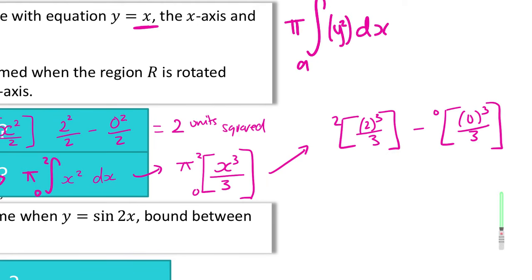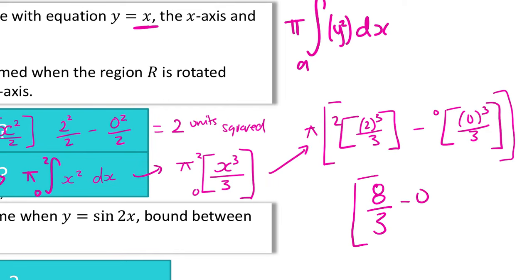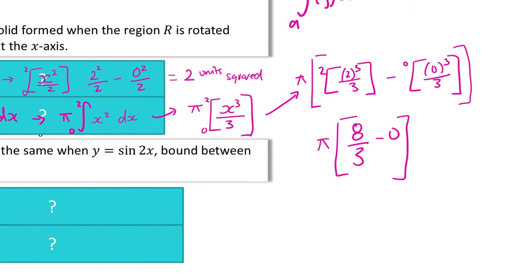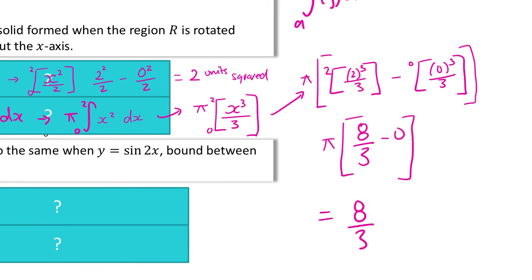However, sometimes people assume 0 would then give us a negative, would then give us a 0 solution. Do you remember in the previous questions when we put 0, because it was something squared plus a number, we ended up with that number, didn't we? Please always show your working like this. So important. So, 2 cubed over 3, and remember this is all going to be multiplied by pi at the end. So 2 cubed over 3 is 8 over 3, minus 0, all multiplied by pi. So then this is going to give me 8 over 3 pi units cubed.